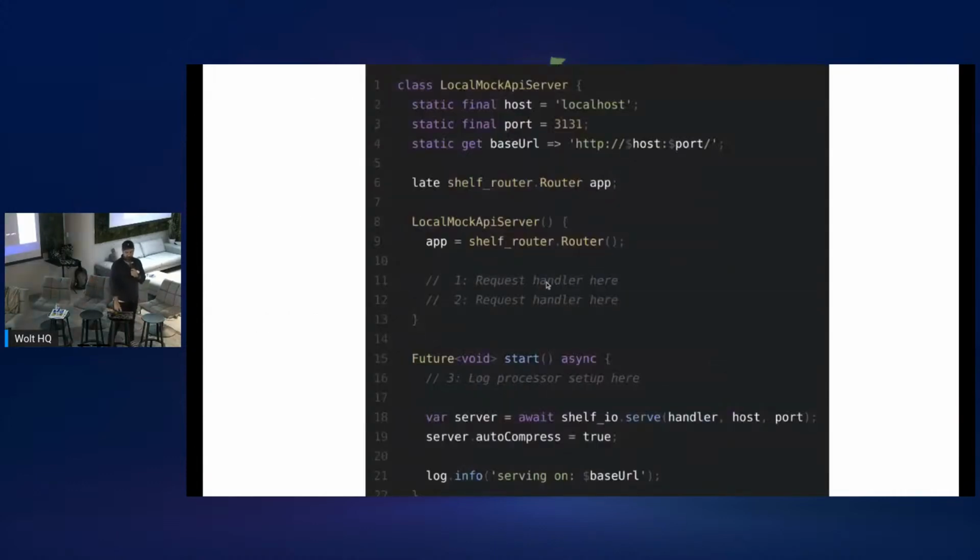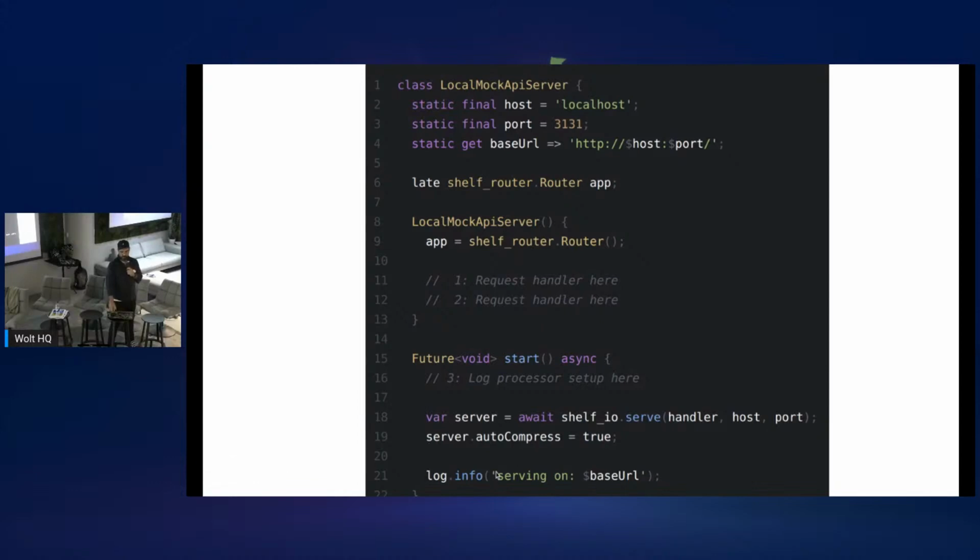So we make a class called local mock API server. You put your host and port, and then also the base URL, and you just make a constructor, and then you initiate the shelf wrapper, you get it to serve the router you have, and that's it.